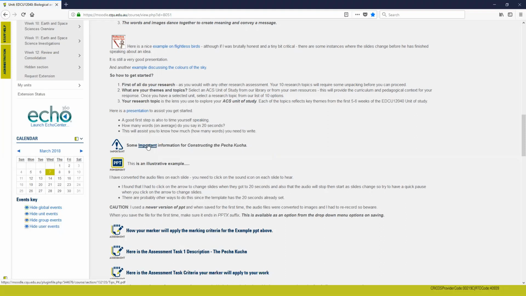Are we required to reference where we've got the images from? You are. Now, it's 20 by 20, so 20 slides by 20 seconds each. And you are allowed then to add as many slides as you need to reference that. Okay, brilliant. That's all my questions. Thank you. Great questions, thank you. The references do not count as part of the 20 by 20, they're additional, so you can add additional slides for references.